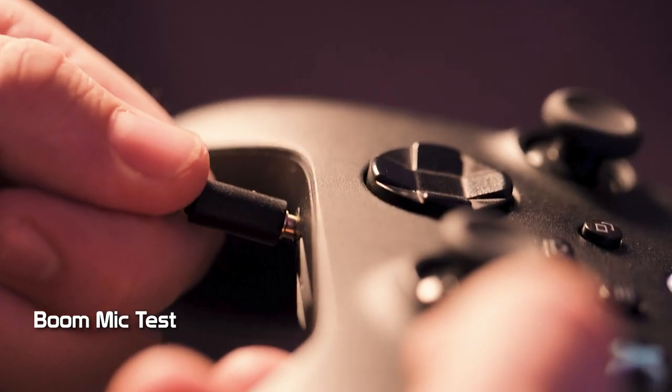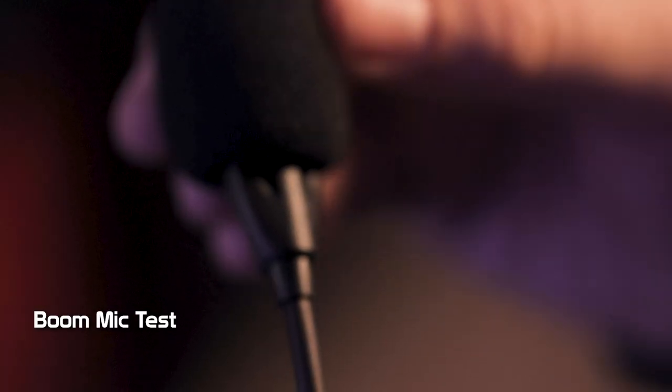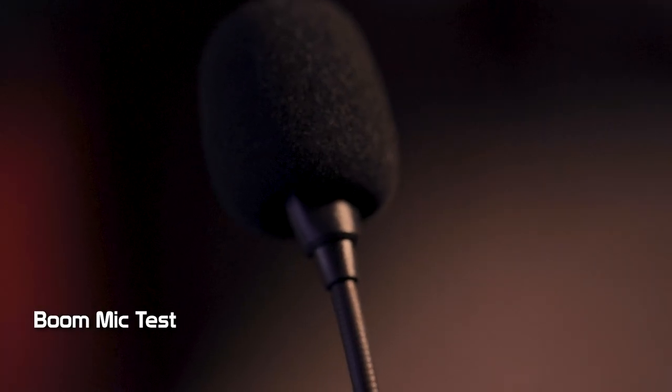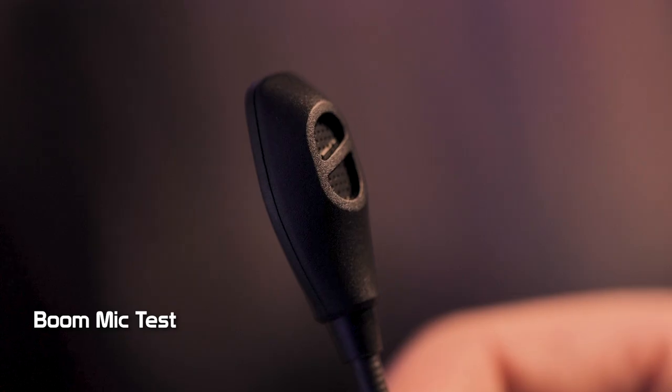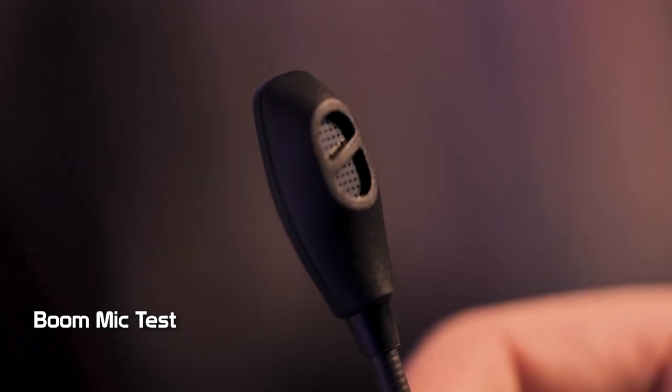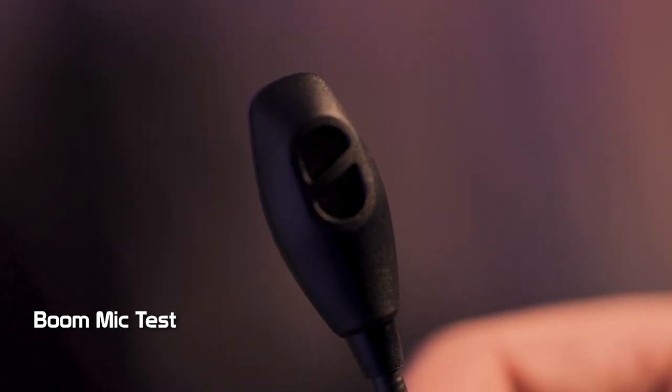Mic test, and as you can hear, it actually sounds pretty dang awesome. But you can also hear that my breath still comes through because this mic windshield thing doesn't work. I would say this mic is great for content creation. It sounds great, but I don't know. You're going to have a tough time with that wind noise.